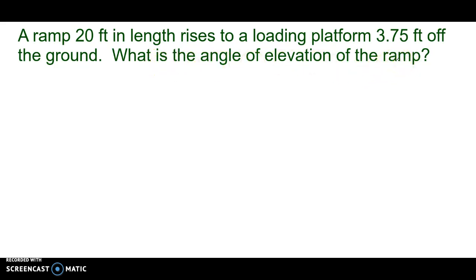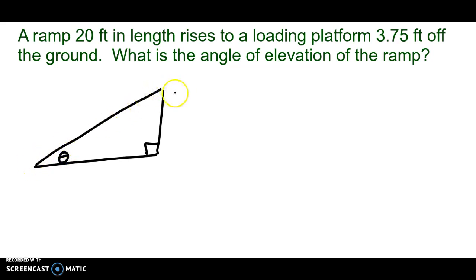As always, anytime we have a scenario like this, it's always best to draw a picture. So here's my ramp. I know that there's going to be a 90-degree angle in there somewhere. This would represent my angle of elevation. This would be a person up here, and some kind of loading platform, whatever they're loading. It's 3.75 feet off the ground, and it's a 20-foot ramp.